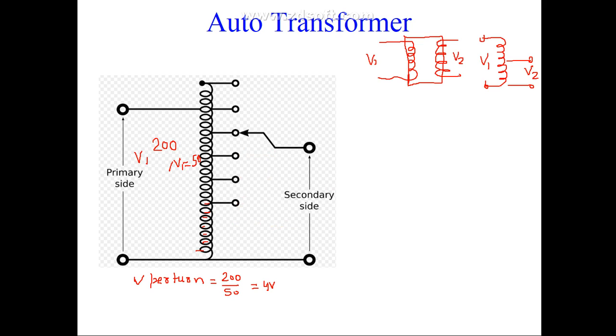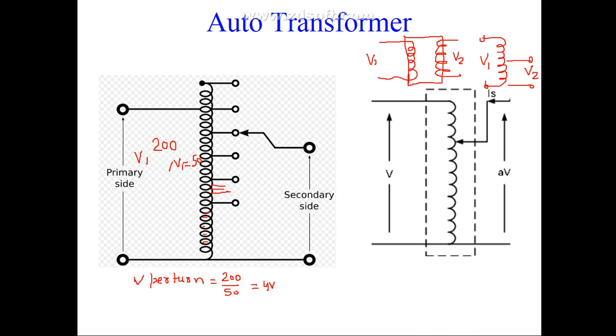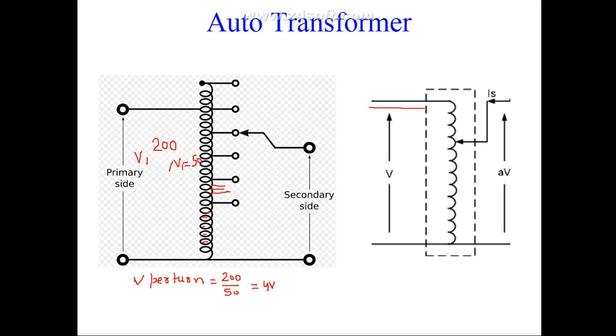So here we have tapping. Then here you can move this slider here, here, here like this. But we have some arrangement that we can move the slider at this point also, at this point also, at this point also. We call this the continuous variation. And for this we have this one, and we call it the variac also. Here you will see this is the primary voltage. So this slider you can move up or down continuously.